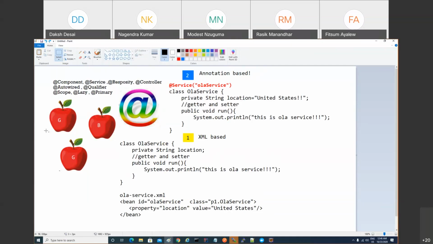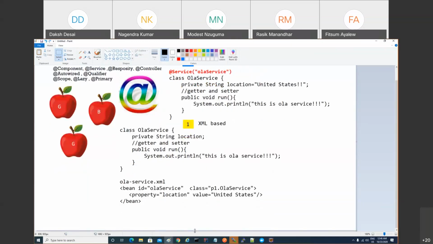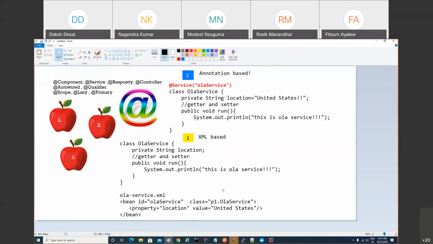Anybody have any question? You understand this annotation style? And in annotation, if we have to provide a reference, like in XML we provide a reference, yes, we can do that. Everything we can do that. Can you explain about the service, why you use the service, and how you associate with that? You can use any annotation. Which annotation do you like among the four: @Component, @Service, @Repository, @Controller?